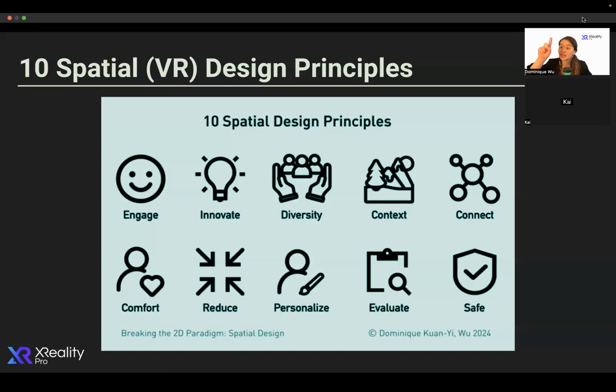And instead of a flat button, why not a 3D grab, drag and drop? So this is the original concept, and the reason why I think it's very important to bring up a new set of principles we might need to think through. Okay, so let's dive into each one.